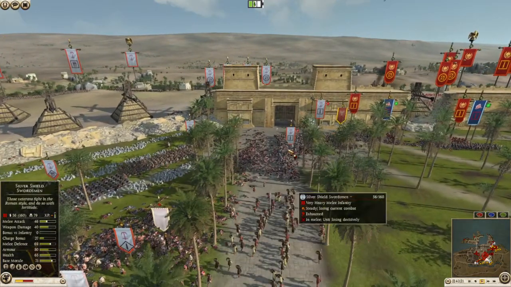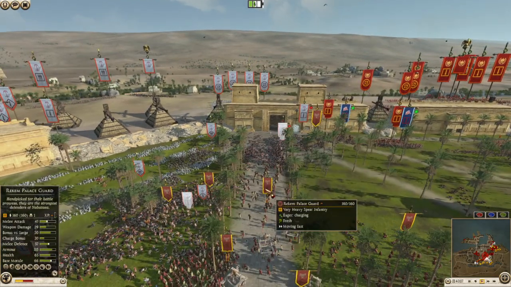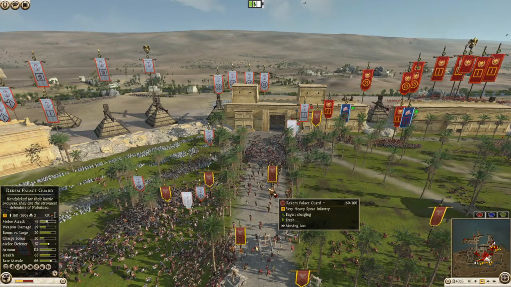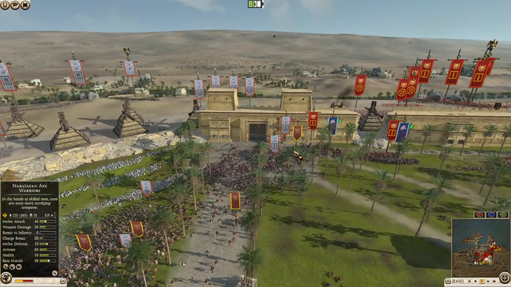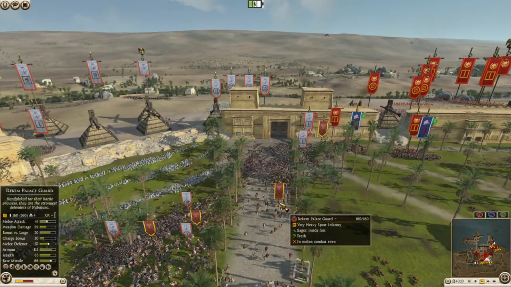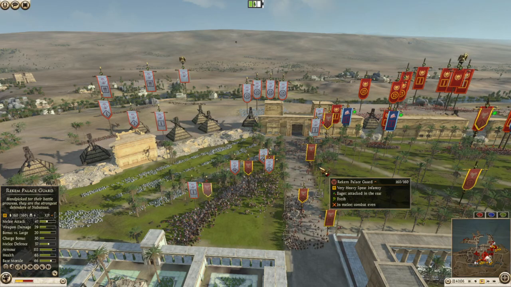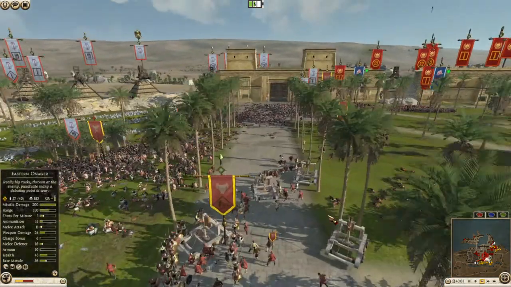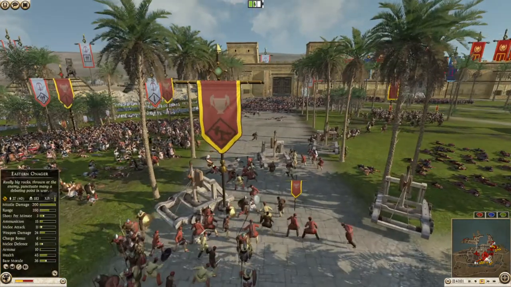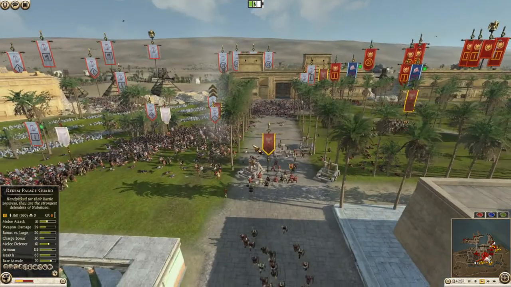Moving forward, one of my Rakim Palace Guards to lock into place these Silver Shield Swordsmen. Keep in mind the Rakim Palace Guard do have a pretty decent charge bonus, 30. So, definitely a good idea for me to get them in there, try and hold them down as much as I could. Meanwhile, I'm pulling back my archers, and still with these guys, actually they might be out of ammo. 183 kills, so not bad.